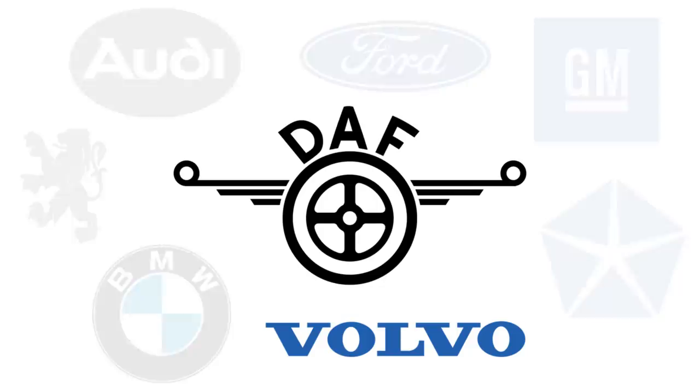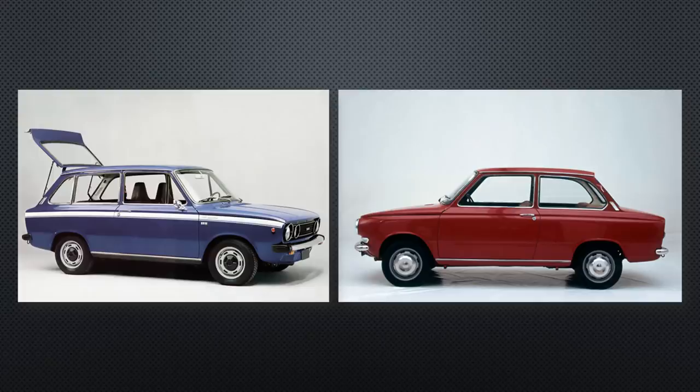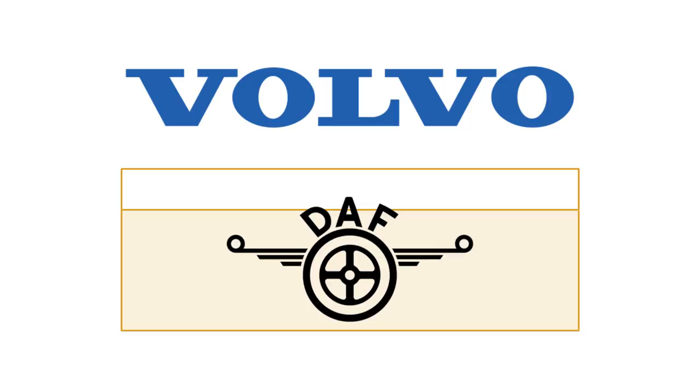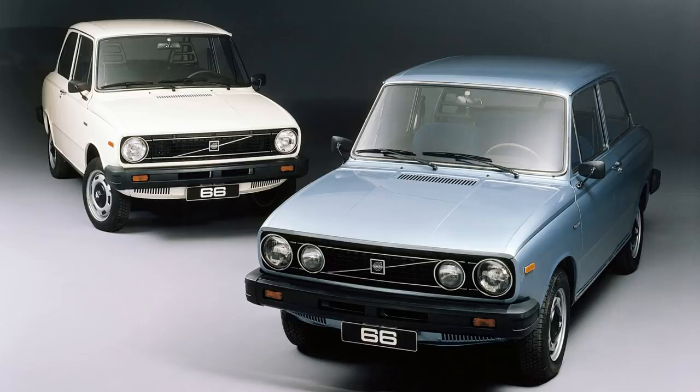Volvo had passed on the project because bringing the car to market was just too pricey, however a development in the P900 project would change all that. Renault supplied the engines for the DAF 55 and 66, and were persuaded to continue supplying a larger 1.4L version for the new car, reducing the cost of having to design a new engine in-house. With DAF's board keen to work with Volvo, the deal was done. Initially Volvo would take a one-third stake in DAF's car division, but this would rise to a three-quarter controlling stake two years later in 1975. Some models continued to be produced for a few more years, with the DAF 66 being restyled and improved as the Volvo 66.